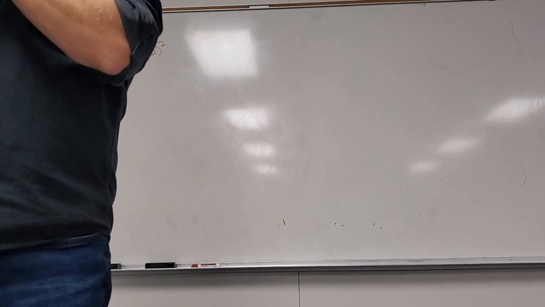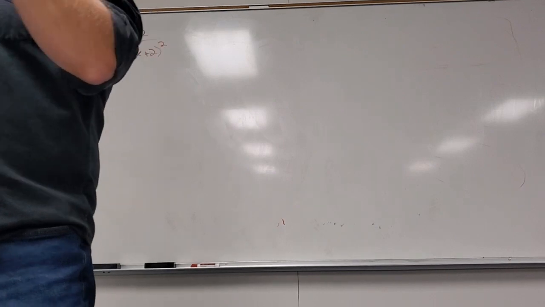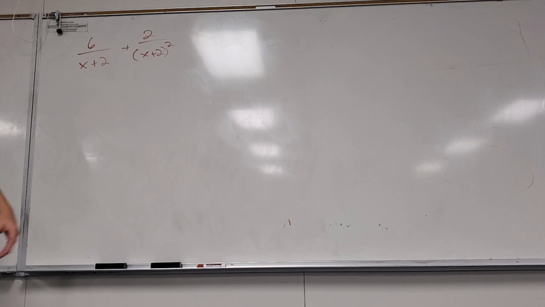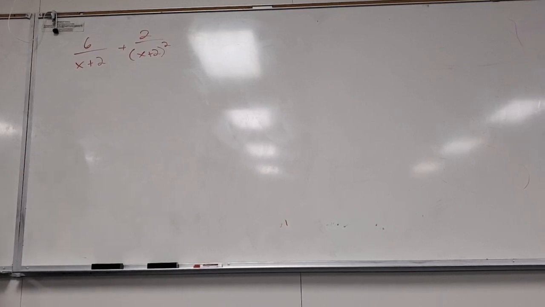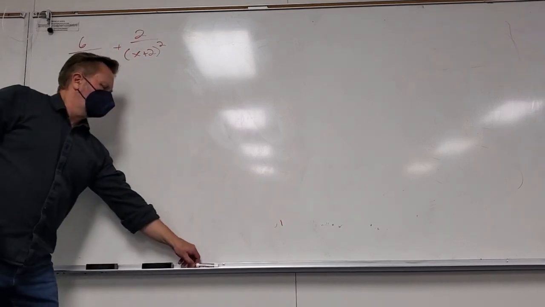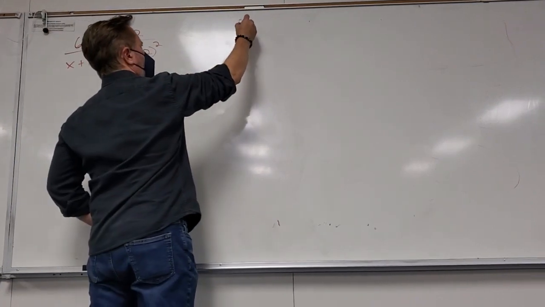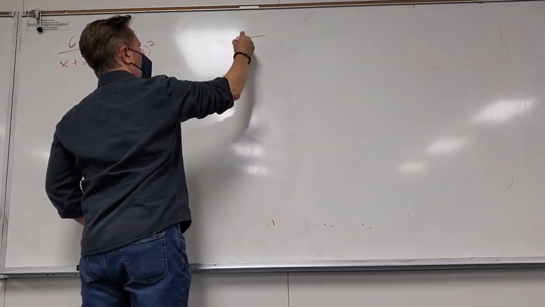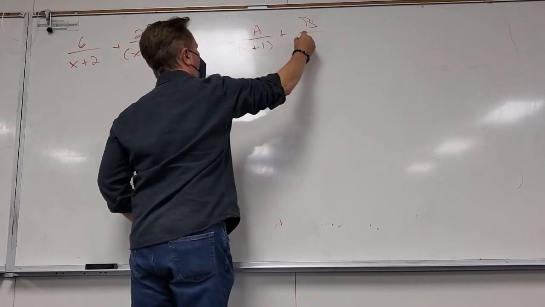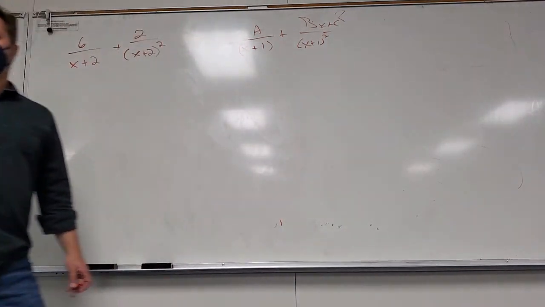So, there's one thing I want to cover real quick that we did last time, and it's really neat. I've been teaching for a long time, and if you just don't have something come up, you sort of forget about it. But there was a question: if I have something with the repeated bottom, why do we put A and B? Why don't we put bx plus c on top of that one, right?